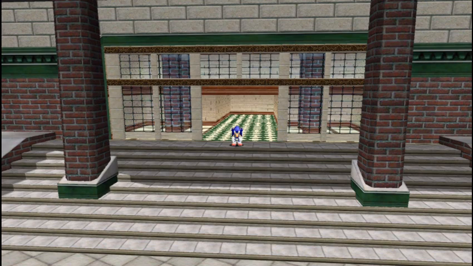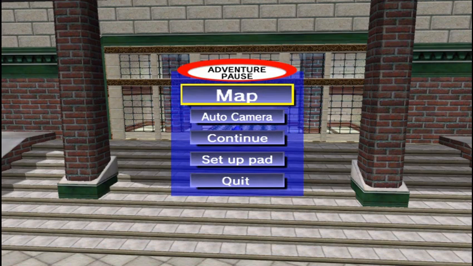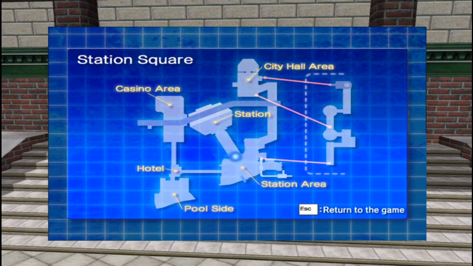Okay, now that we're back, we're at the train station, but before we actually go to Mystic Ruins, I want to show you something. This area is called Station Square, if you didn't pick that up already. Now, you don't really know much about Station Square because it is completely new to the Sonic Adventure, and you actually really rarely see it again. But you do see it, and I want to explain more about this area, so, yep, time for another bio.